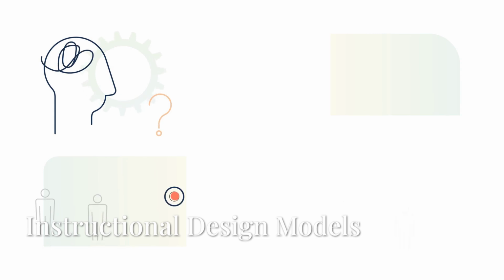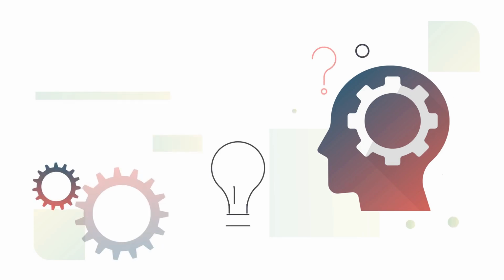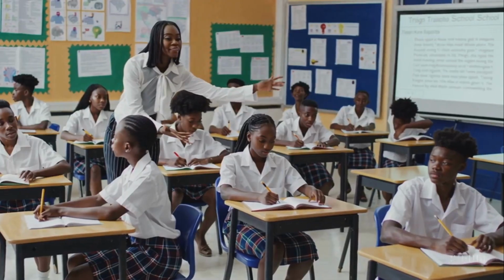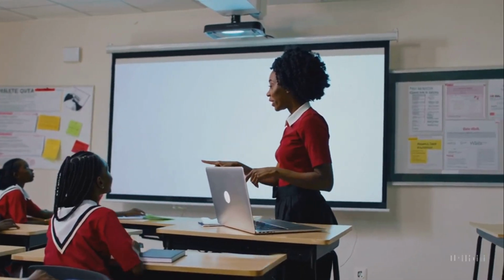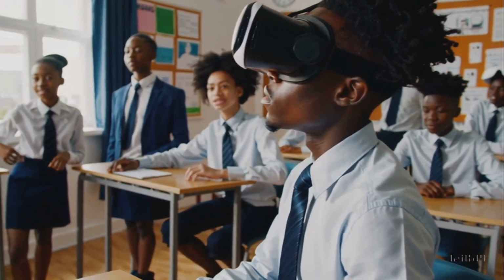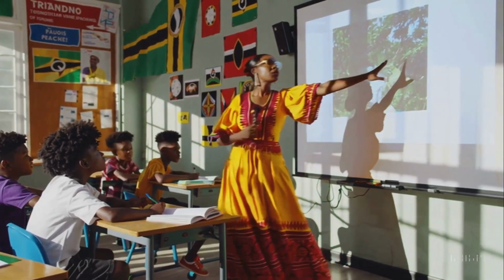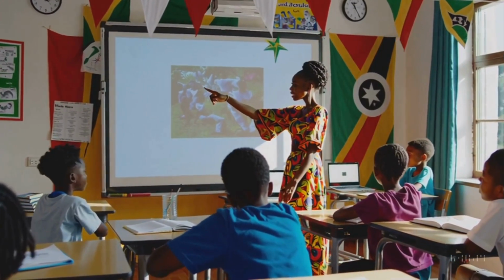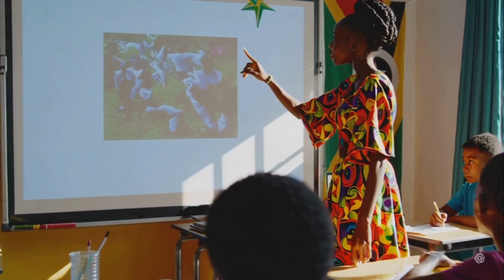Now we look at how we can use instructional design models to help us design instruction. These models are some of the most popular models in the instructional design field. First, let's look at the ADDIE model, which is widely used and consists of 5 phases. Analyze, identifying needs and gaps in knowledge; design, creating structured instructional plans; develop, producing course materials; implement, delivering instruction; evaluate, assessing effectiveness. Next we have the Morrison, Ross and Kemp model, which is a more flexible and non-linear approach. This model focuses on iterative development and emphasizes continuous assessment and redesign based on learner needs.